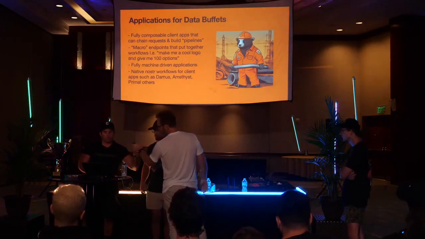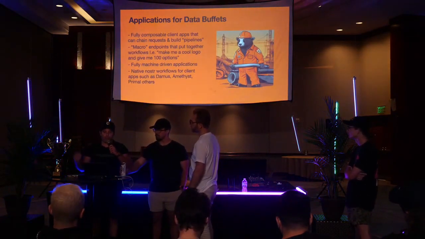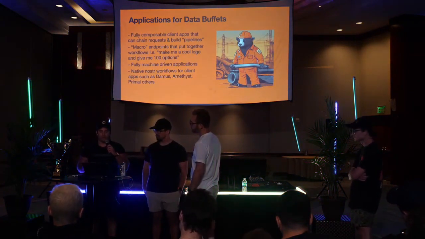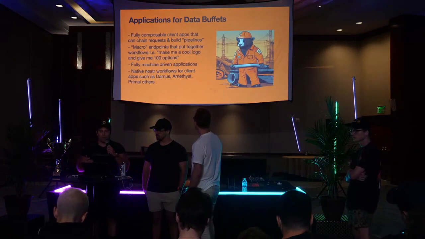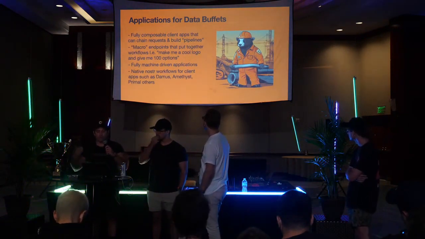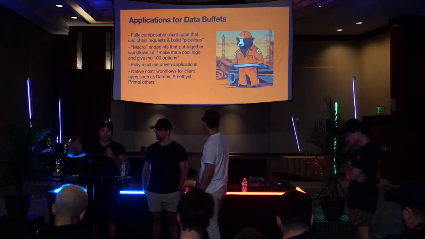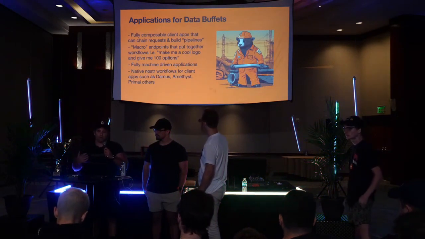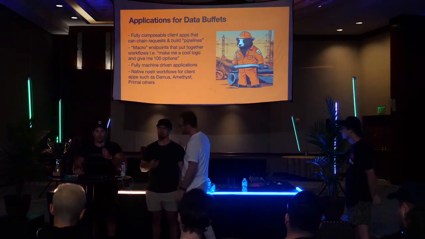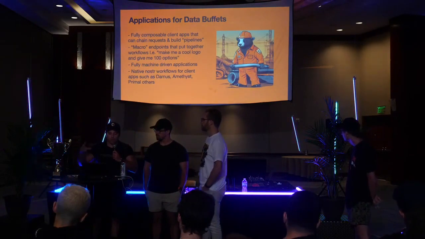And here you go. Just to expand on what Topher was saying, we imagine a range of applications here, from fully composable client apps where users can chain requests and build pipelines. I'll give an example. Maybe I want to take an excerpt of someone speaking, transcribe it with Whisper, then send it through ChatGPT to make prompts, and then make 100 different Stable Diffusion requests to make different images, or maybe make myself a logo, things like that. Making macro endpoints that could put together workflows.